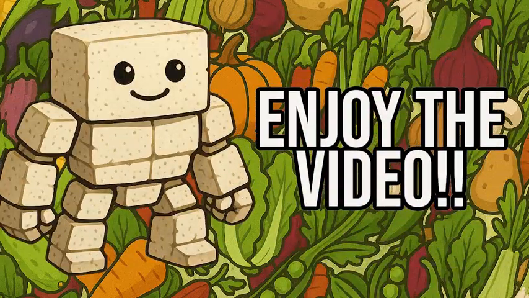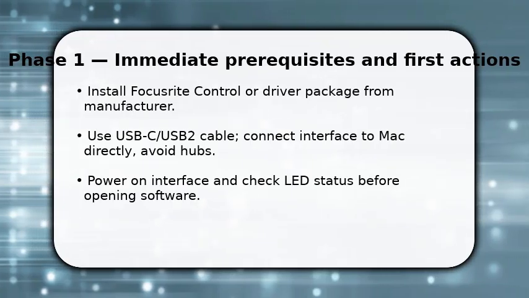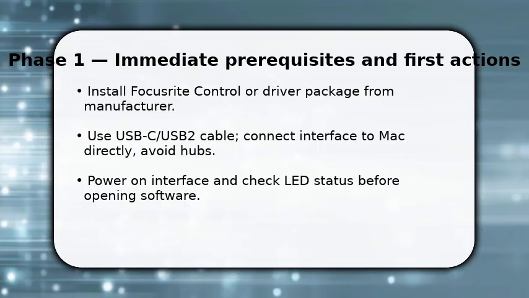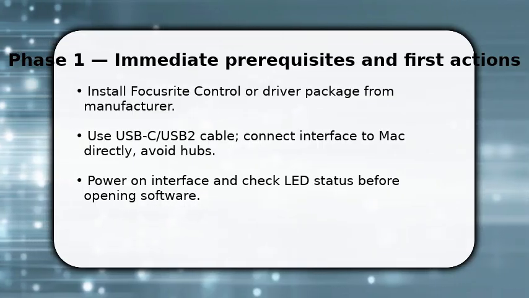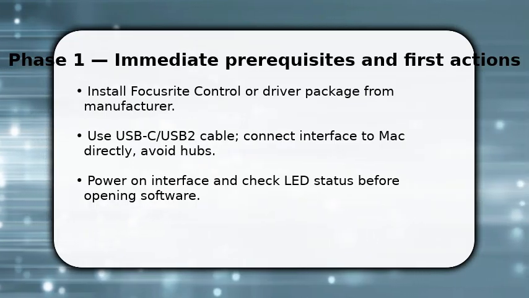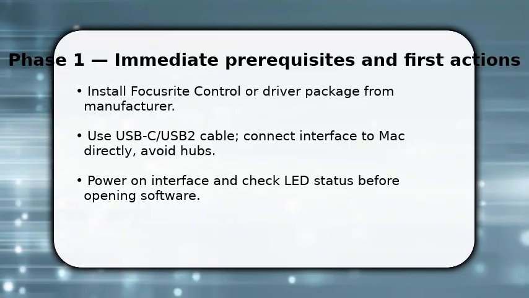Please enjoy the video. You start by preparing the hardware and drivers. Install the Focusrite control or driver package, then connect the interface directly to your Mac with the proper USB cable. Once done, power on the unit and watch the status LEDs. They confirm the device is recognized physically.